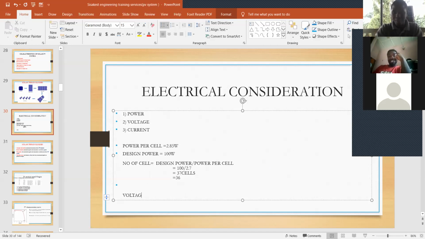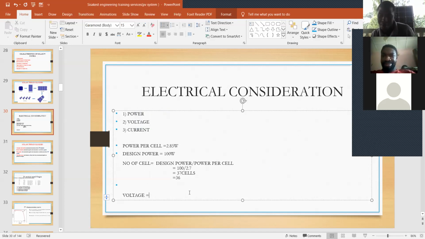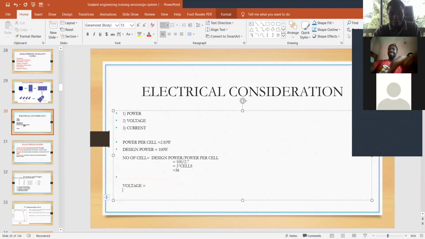Voltage. Now the voltage is about you. Just calm down. We know from elementary physics that if you connect cells in parallel, what's the answer? For cells in parallel, 1 over V total is equal to 1 over V1 plus 1 over V2. Yes. We know that. And you know that if you do that, the total voltage will be less than the voltage of the individual one. Don't worry, when you can solve that math.